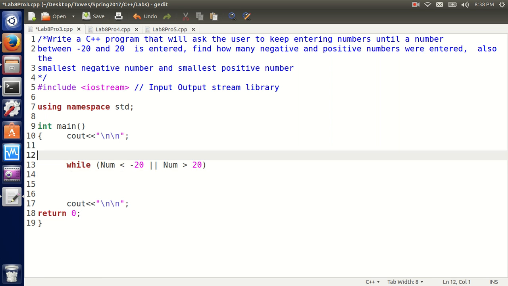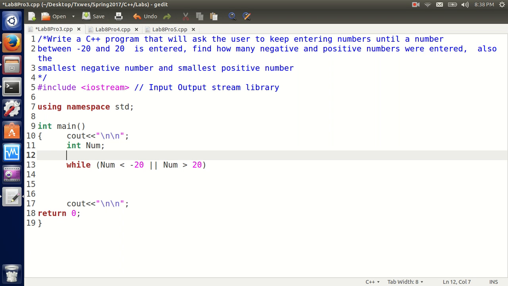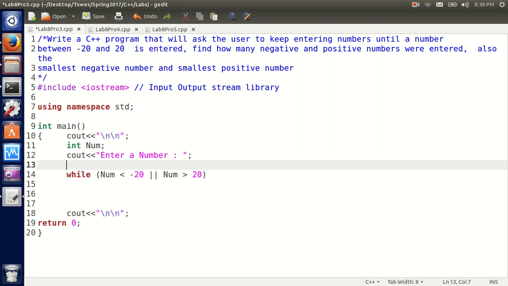So here I'll declare integer num, and here I'll say cout enter a number, semicolon, and now here I'll say cin num.